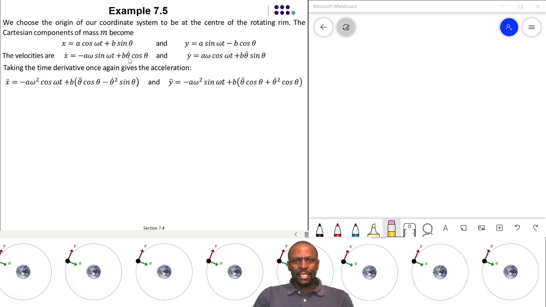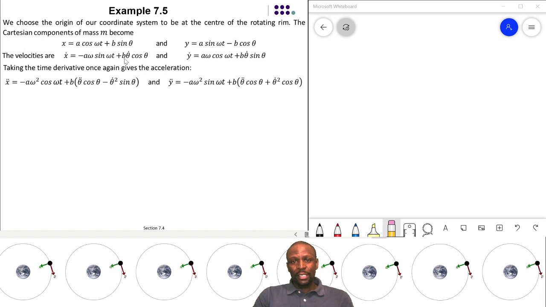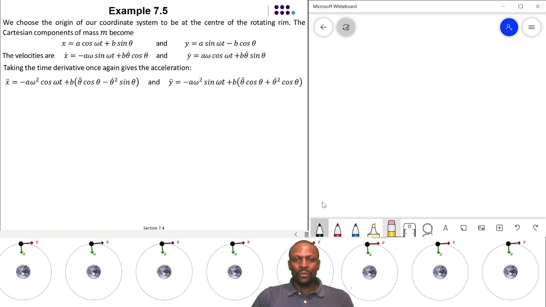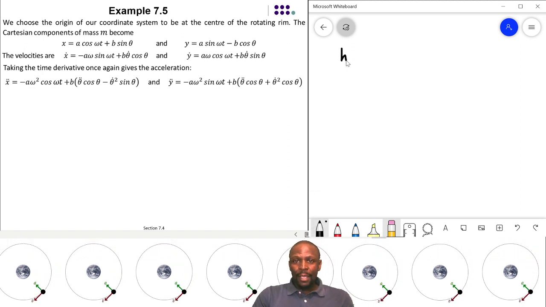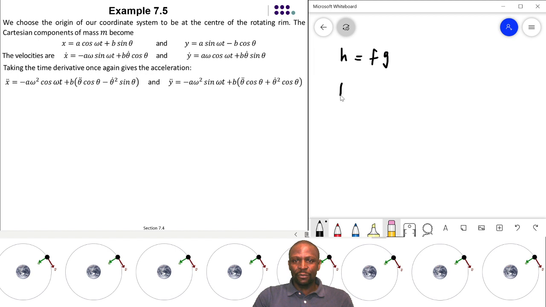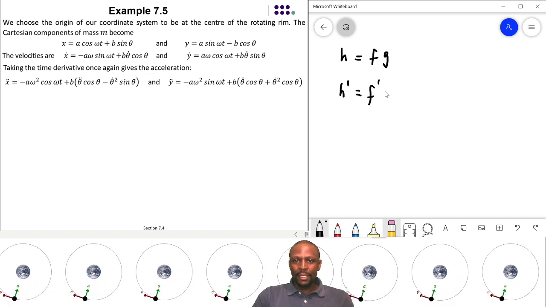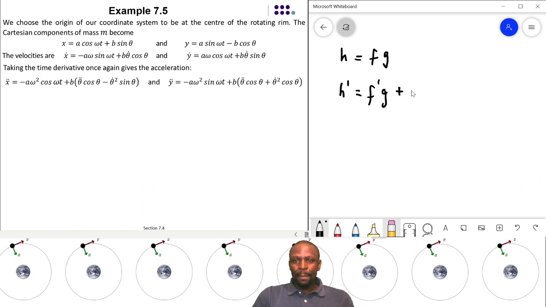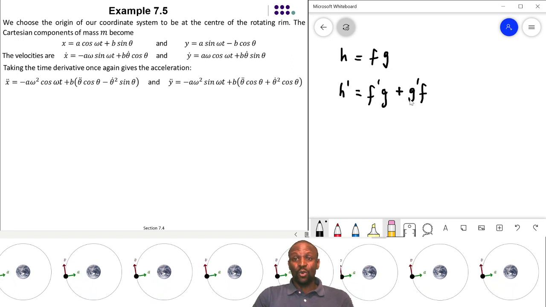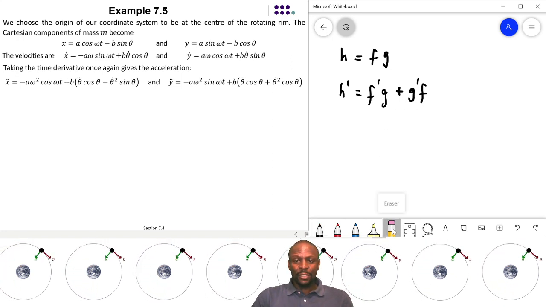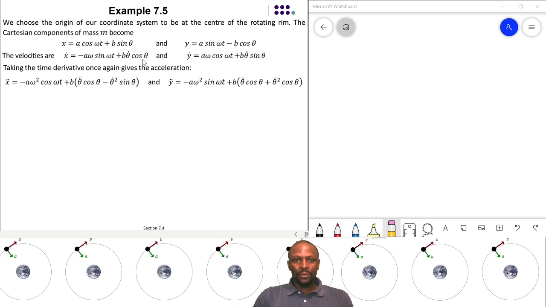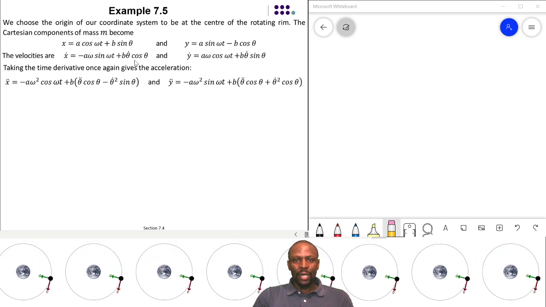But in this case, as you can see, you just have to apply the product rule. If you have two functions, say you have a function h equal to fg, then if you take the h prime, this is just going to be f prime g, plus g prime, you differentiate g, and then you leave f. And you should not forget to also apply the chain rule. So now, if you do that, this is what you are going to have for that equation, because you have two functions there.